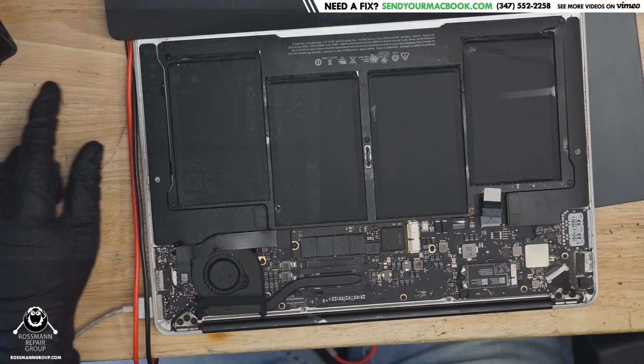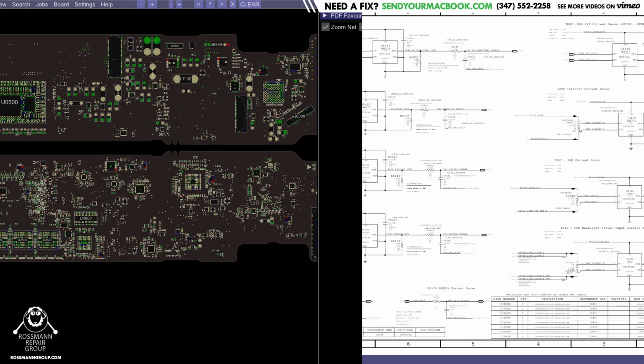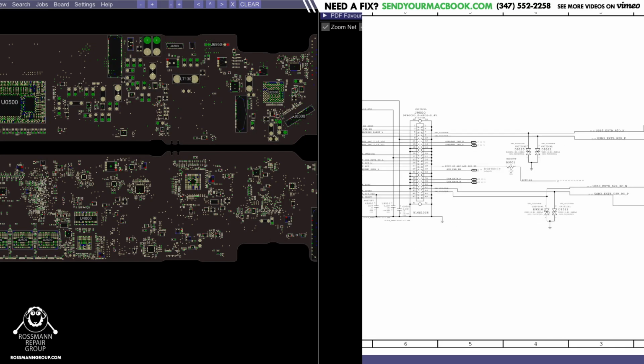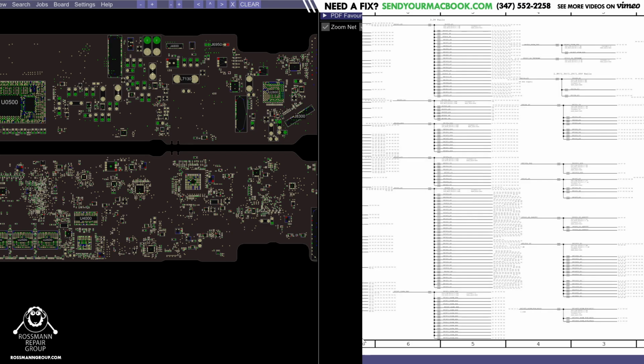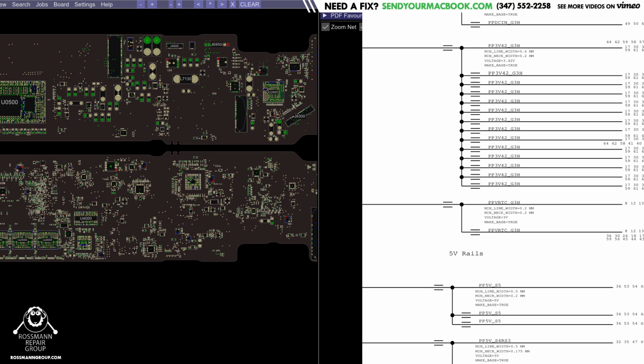Now, we're just going to go to the Power Rails page on the schematic. It's got my list of rails. Right over here. Look at that happy list of rails. And wow, the machine just turned on in front of me and just chimed. Isn't that lovely? Let's see that again.